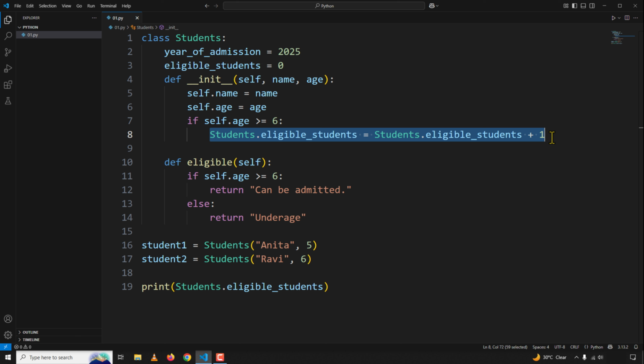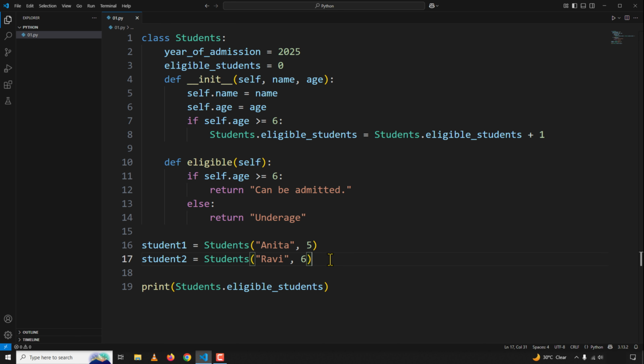When I created this object or instance, student 2 was passed to self, Ravi to name, age 6, and then it checked if student 2 dot age is greater than or equal to 6. Here it is equal to 6, and so this class variable was updated to 1.